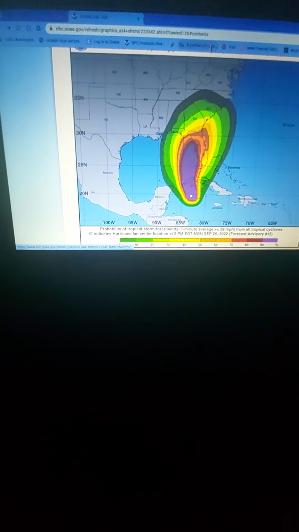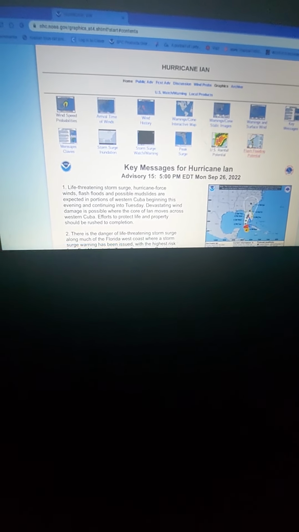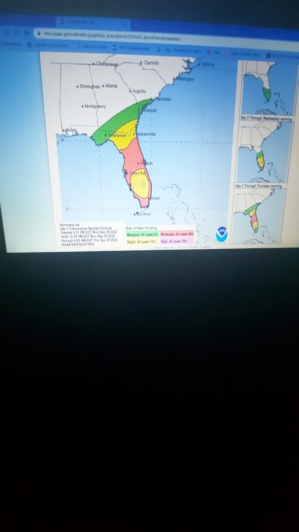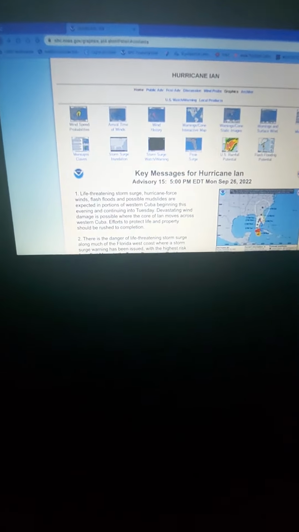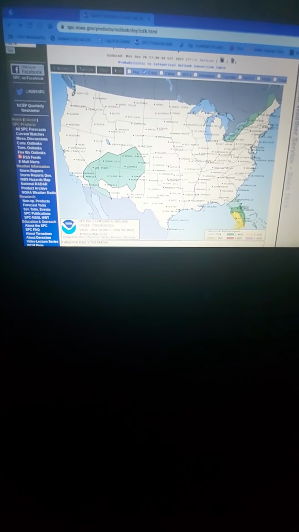Florida's in the crosshairs. This storm could head right up towards our area this weekend, I think. I've got homecoming this weekend, but I'm saying, guys, look at this. We got a moderate risk of flooding because of Hurricane Ian. Could go high, but like I said before, Ian's also supposed to produce a tornado threat, so we're going to talk about it now. Tomorrow, we have a 5% chance of tornadoes, wind, and hail.